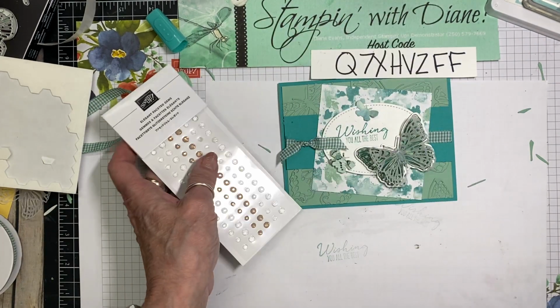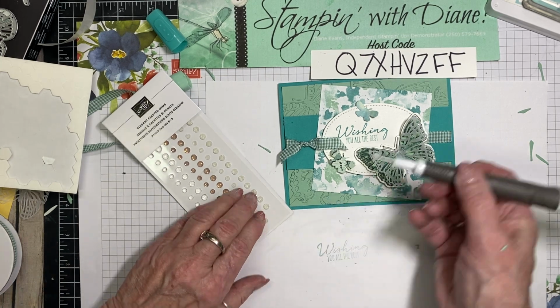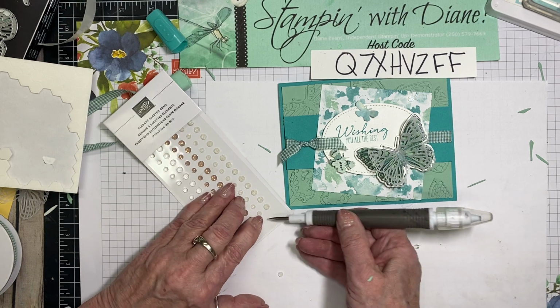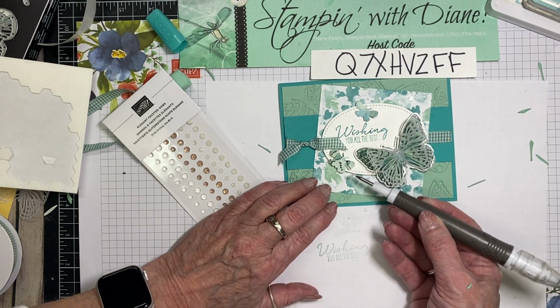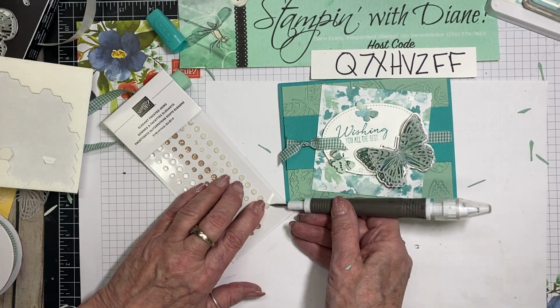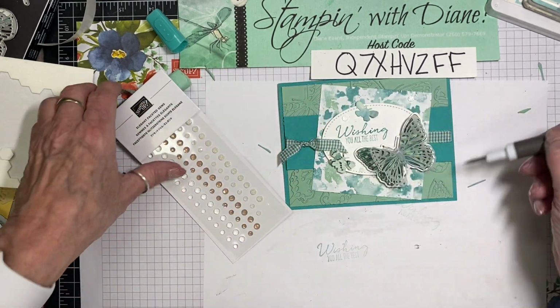And take your pick tool. Let's put some right there. Put one right about there. Then we can put another one right there. That's giving us our triangle.